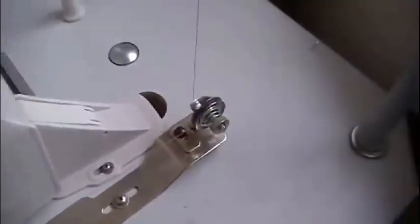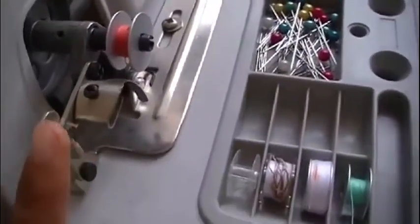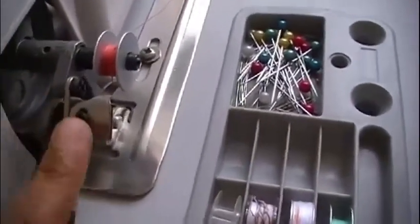Alright? So before we move on, this is it. You slip it through there, you tie it on and you come here. Now, this is what you're gonna do when you get to here. This knob, you simply just want to push it back. What it will do is hold it in place.